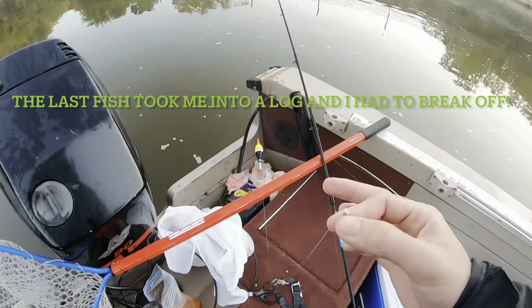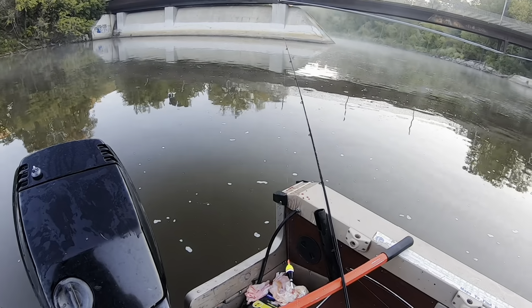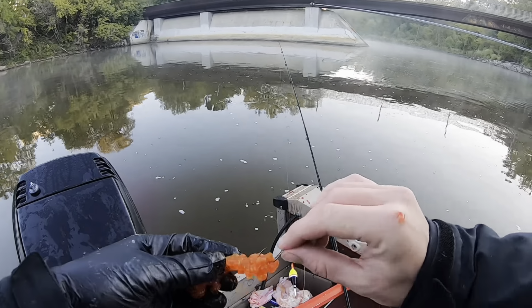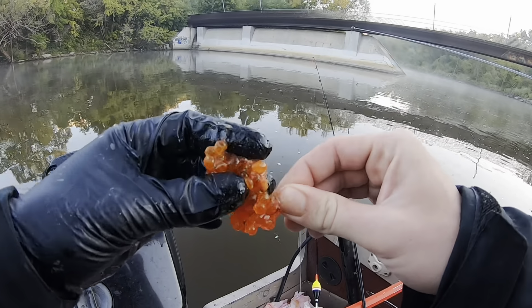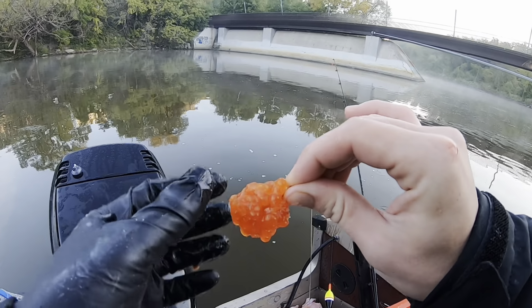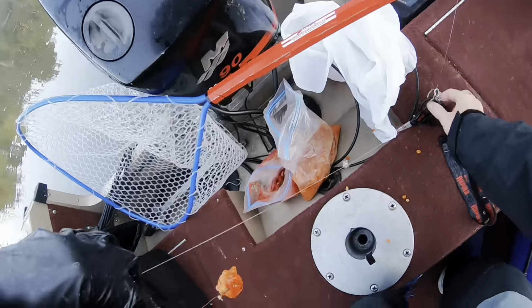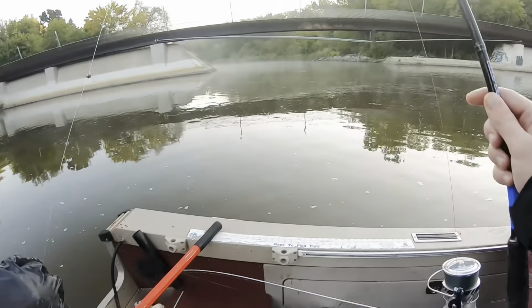All right, guys. So, just want to show you guys how I'm hooking my skein on here. Just caught that one on orange. I've been trying some different things and just threw on the orange in the first cast. This skein I left in the fridge too long, so it's a little mushy, but I'm still making it work. Trying to make it look like a golf ball. Hook it as good as you can, so that way it stays together.